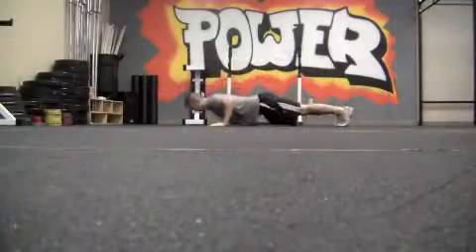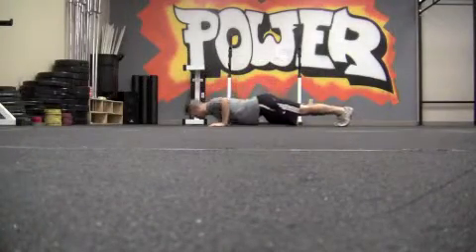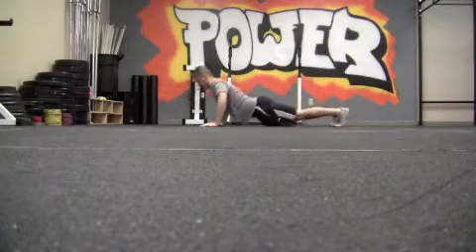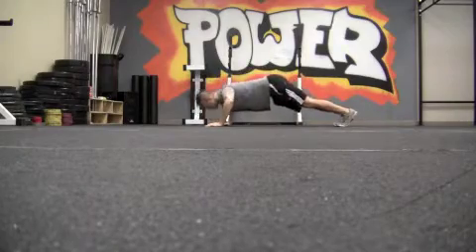Last movement — the push-up. The push-up is probably the most commonly cheated movement in all the world, not just CrossFit gyms. It's a very cheated movement. We're going to treat the push-up like the beautiful and wonderful exercise that it deserves to be treated like. We're going to make sure that we do full range of motion — lock out our elbows at the top, touch our chest at the bottom — and make sure we don't do some crazy squat thrust thing where our hips are slamming into the ground but our chest is still three or four inches above the ground. And we're going to make sure we're not doing what I like to call the hunt and peck, where you stick your butt up in the air and kind of look like a bird picking bird seed off the ground. You want that chest hitting and you want to hold that plank the whole time.